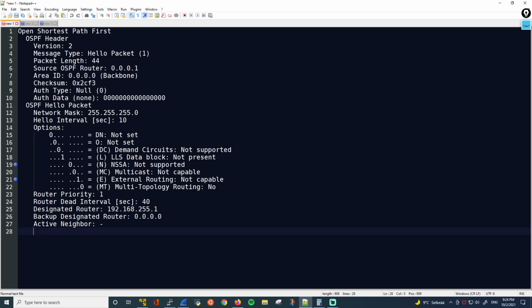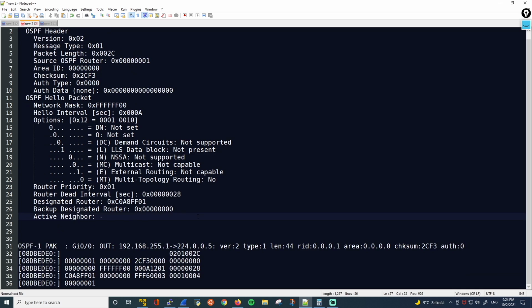So now let me jump to the other tab here on Notepad, where I have another OSPF Hello packet structure, and at the bottom here I have the OSPF packet dump for the old situation that we were left with. So I've actually already changed the configuration, so I cannot show you the command line of R1 because you would see some information, and the whole purpose of this video is that you will try to figure out the information yourself. So we're just gonna have to stick with Notepad and all this previous information that I've collected here.